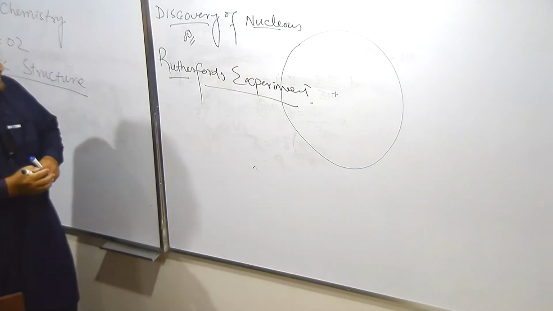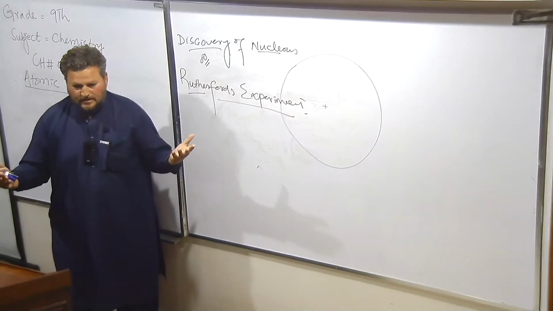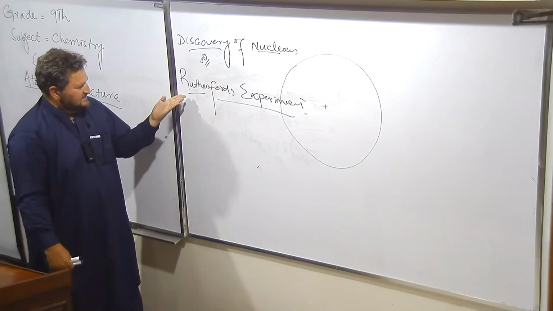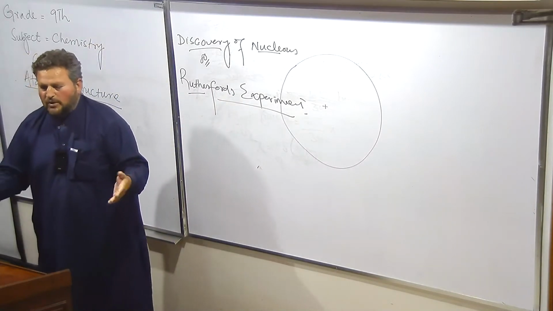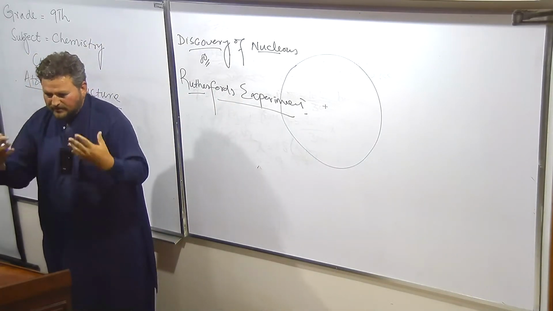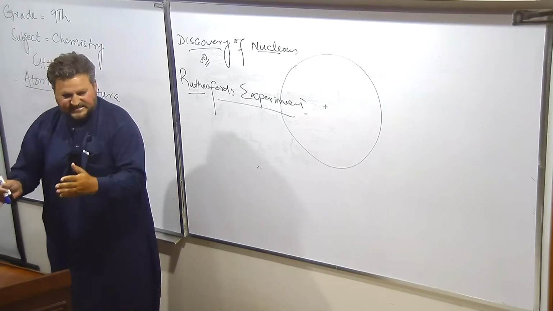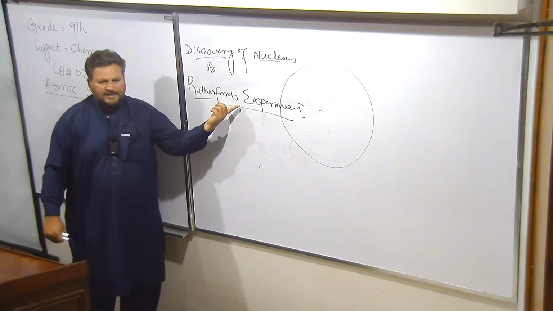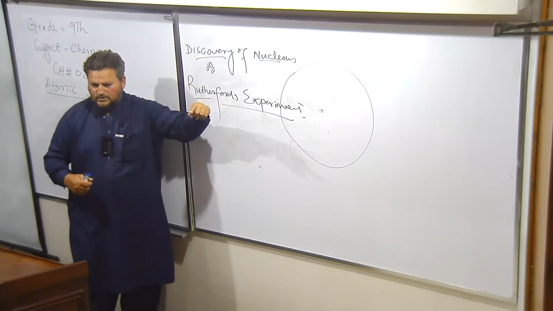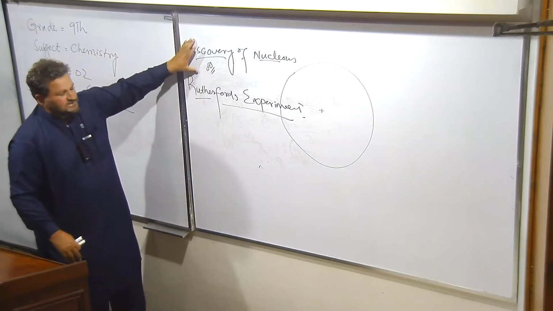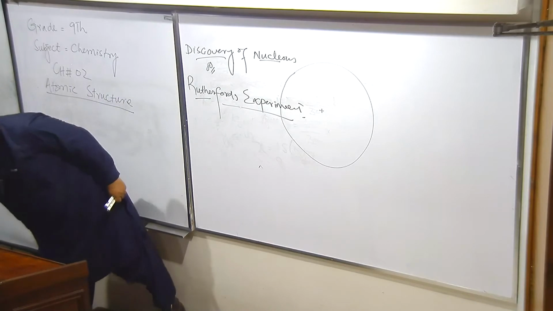In the exam, you can also have such a question: how was the nucleus discovered? It may also be like this: What was the Rutherford experiment? How did he perform this experiment? What did he conclude? And what were the defects associated with this? It can also be Rutherford's model, not the experiment, the model. So many questions, but the solution is the same. I'm proceeding towards the experiment. What was the experiment and what to do with it?